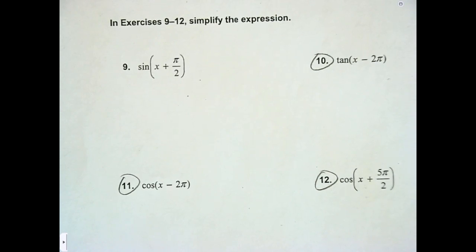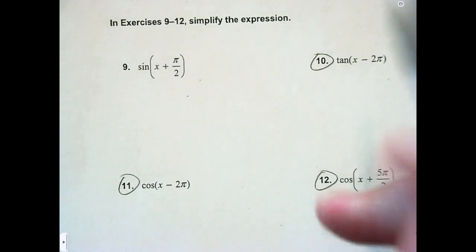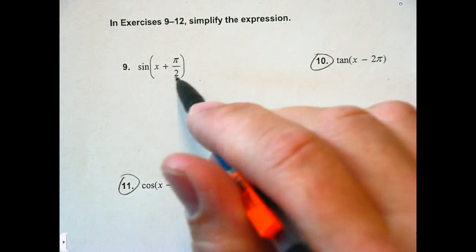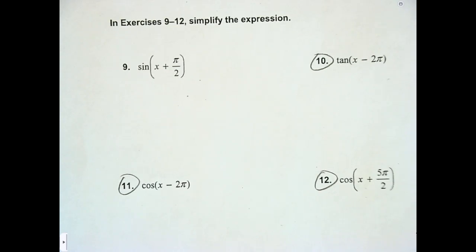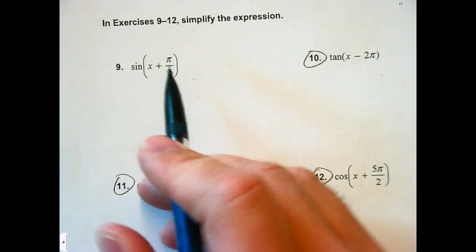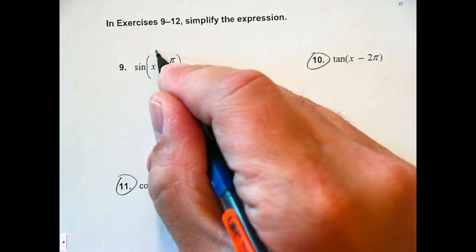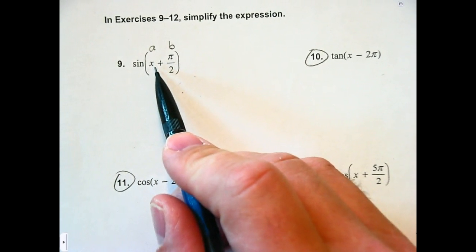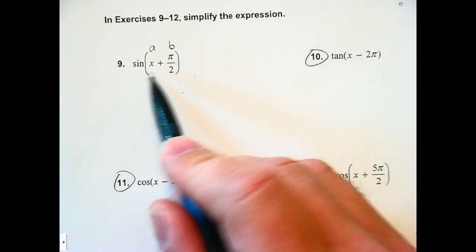So, I want you to tell your neighbor what you have to do on number 9. Just so that we all know what we're doing. What do we need to do there? Okay, other than simplify the expression. I know that. They tell me that. Pi over 2 is pretty easy to change to degrees. It could be 90, but if you want to change that to 90, that's fine. Hey, you guys, this is set up really well already for you. We don't even have to find the two things we're adding. They tell us the two positions, A and B. It just so happens that A is x, right? So we're going to have a variable in our final answer.